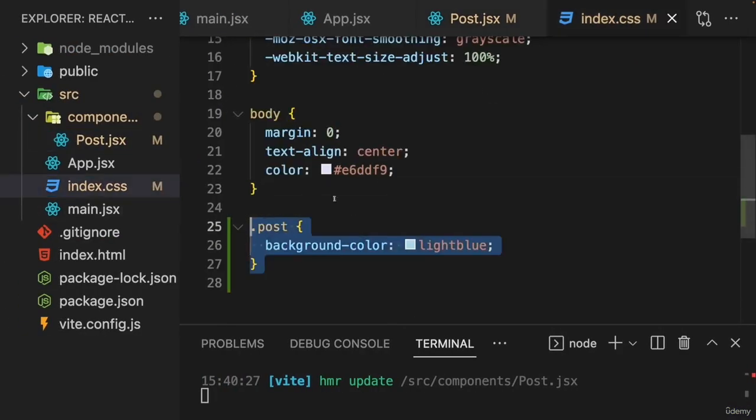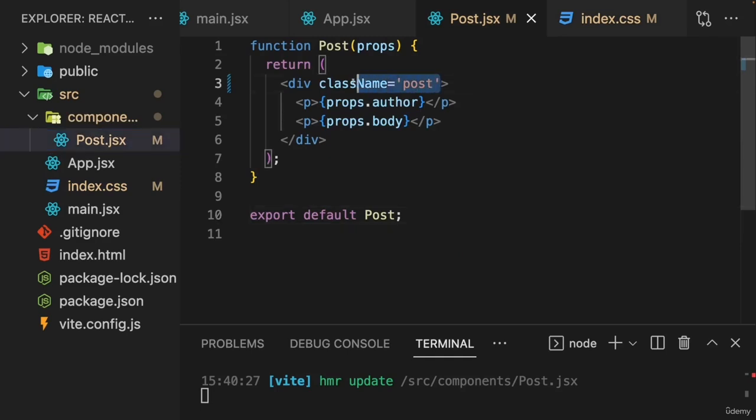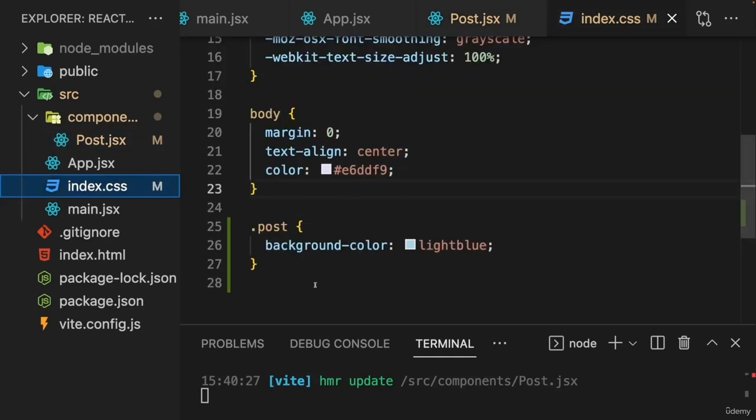When using global class names, you could have name clashes in bigger, more complex projects. You could have multiple components that use the post class name internally, for example, and your globally defined CSS classes could then clash with each other.